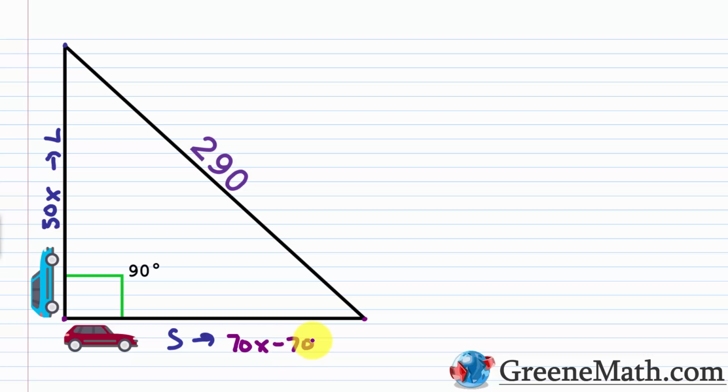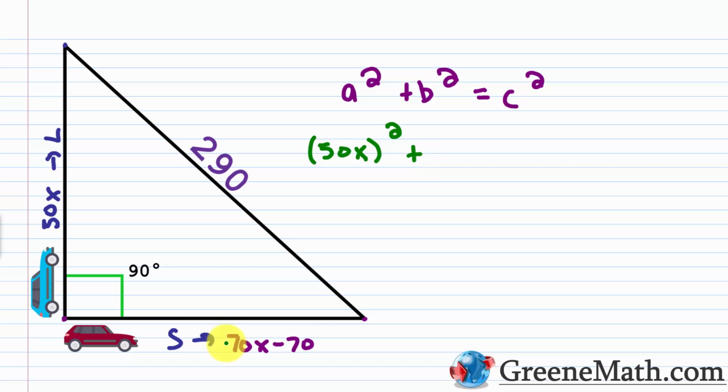Okay, so you can obviously see what's going on here. We've got our two legs for this right triangle. And again, the formula is that a squared plus b squared, okay, we square each of the legs and we sum those amounts together. And this is equal to the hypotenuse squared. So c squared, again, normally this is c. But in this case, we have expressions involved. So we just plug those in and work with those. So we end up with, let's just say 50x, that quantity squared, then plus this guy is the quantity 70x minus 70.